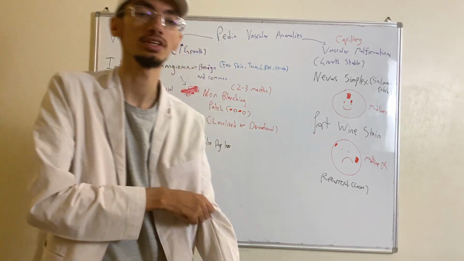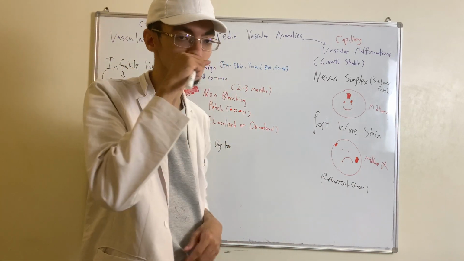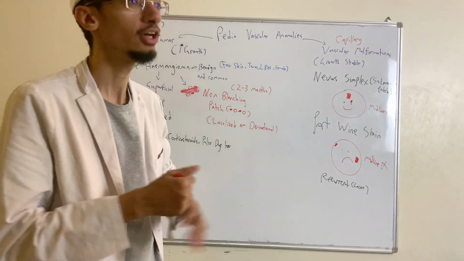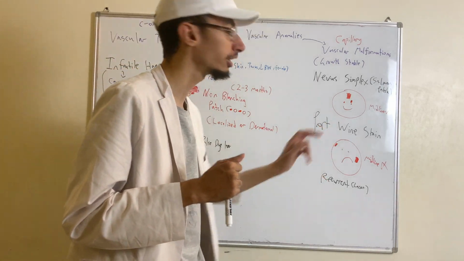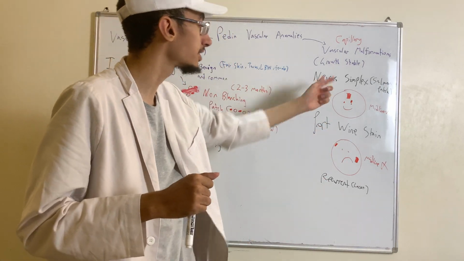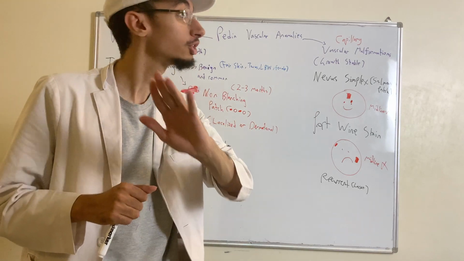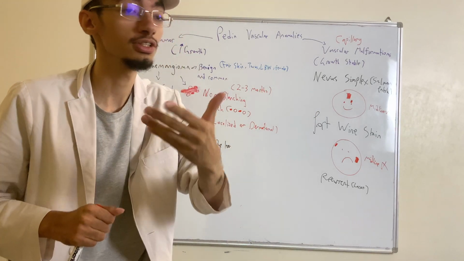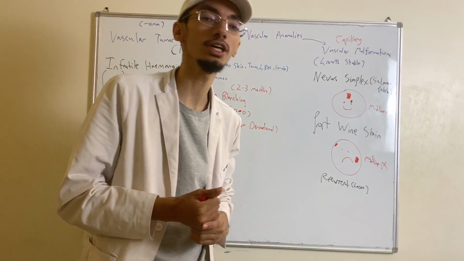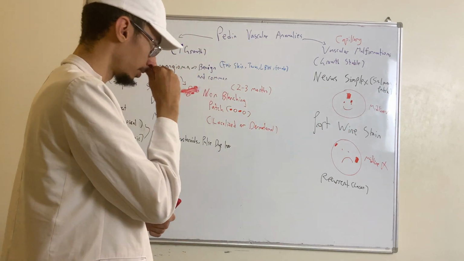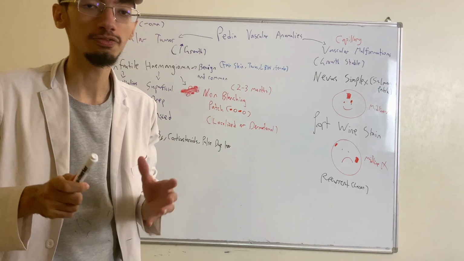That's a key difference. If you see a reddish patch and you suspect port wine stain, you should make sure it does not occur in the midline, because that might instead be salmon patch, which is basically a good thing. That does not need treatment. But in the case of port wine stain, no, this does need treatment. Okay? So this is the difference between the two.